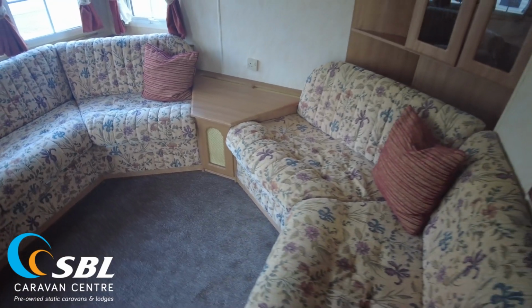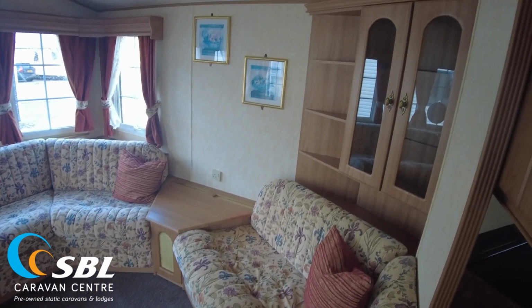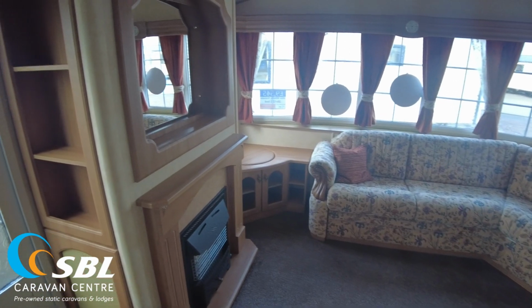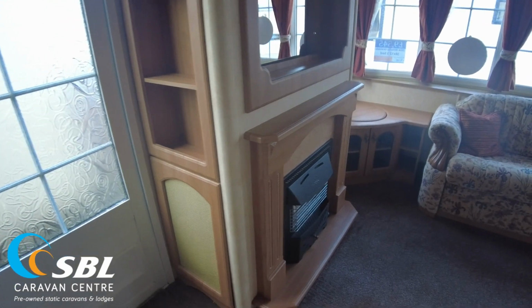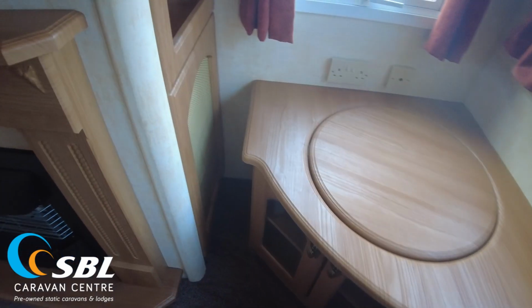Nice little space there that could be taken up with an extra seat, but instead we've got a bit of storage. We've got a glass cabinet unit over the top on the right hand side with shelving. Then on my left there we've got gas fire, and then we've got shelving to the left of the fire, and there's one on the right as well, plus then a mirror over the top. So there's a radiator hidden in behind this cover here, radiator cover, and then on the right hand side of the fire there's another one hidden in behind here.